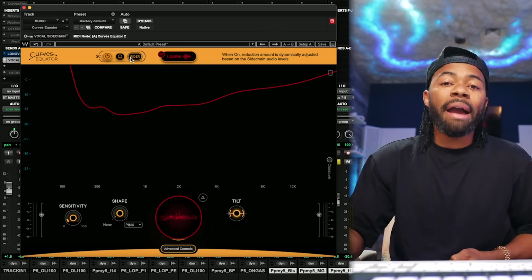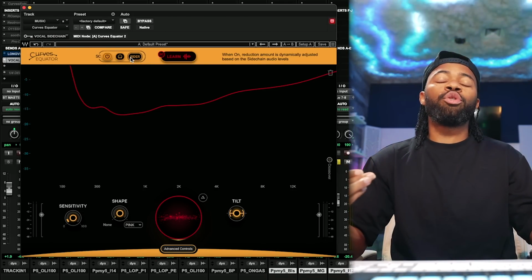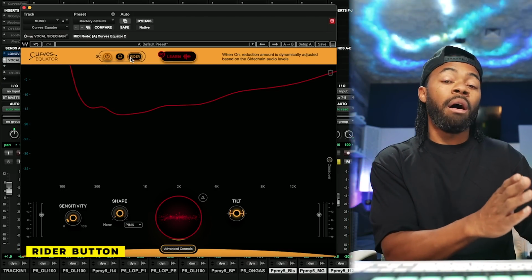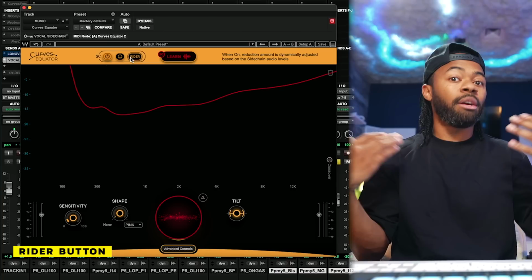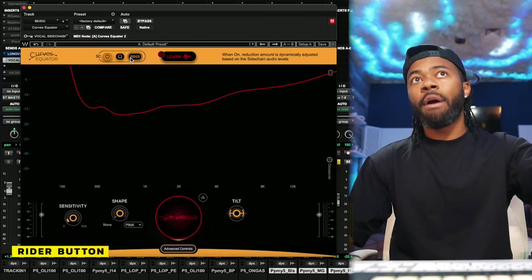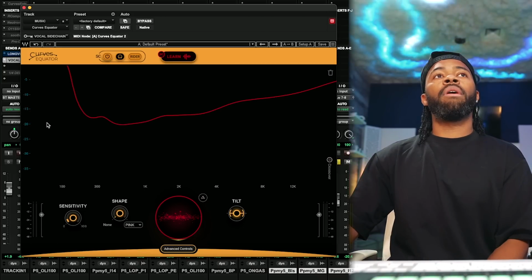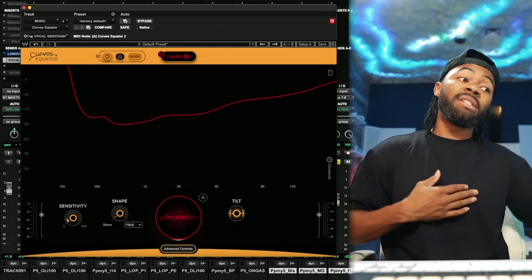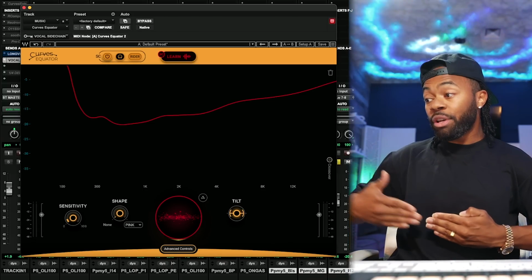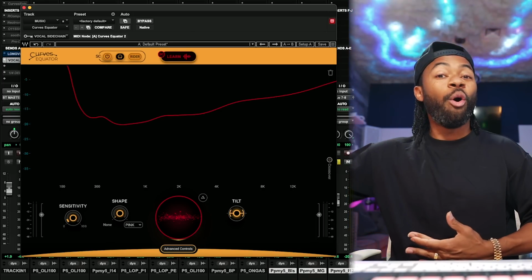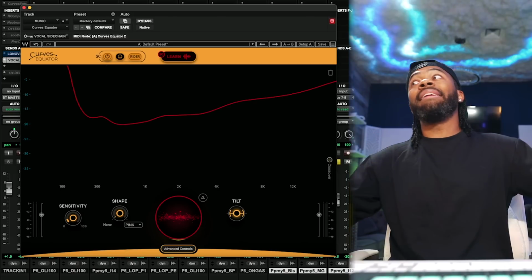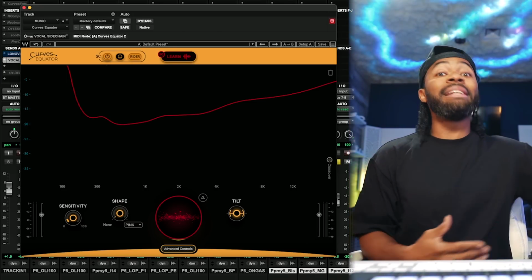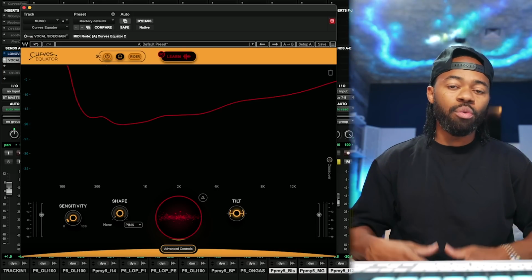The last thing that I want to show you about it is I can hit this rider button. And when I hit the rider button, it's really listening to the intensity of the sidechain, and using the intensity of the sidechain to decide how much processing occurs. So if I hit rider, like so, let's apply a decent amount of processing. If I go to the vocal sidechain aux and I decrease the amount of intensity going into the sidechain, it's going to decrease the amount of processing occurring as well. So now you can even have it dynamically deciding how much processing to let happen depending on how much amplitude is feeding into the sidechain.